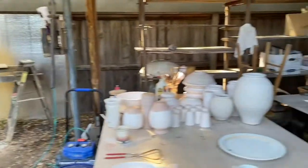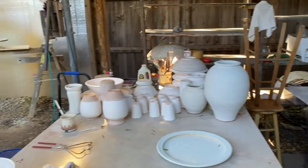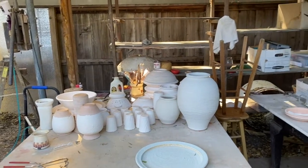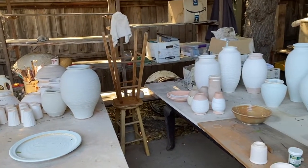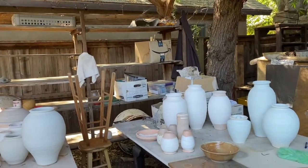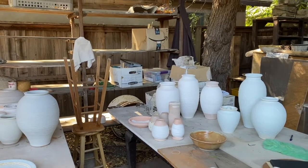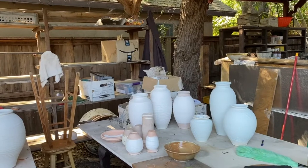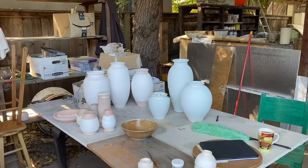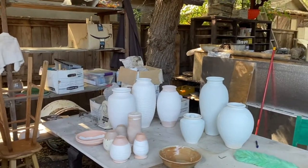All right, so the first thing I do is I bring all the bisque pots out here and lay them out on these two tables. Then I start dividing them into glaze groups. So pots are getting a single glaze, I put those together by glaze. Pots are getting multiple glazes, I put them together by base glaze. And then if there's a subdivision between the base glaze and overglaze, I split those up too so that I can just focus on one glaze at a time.